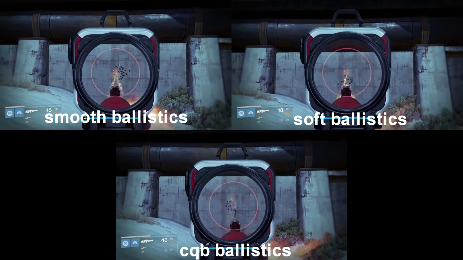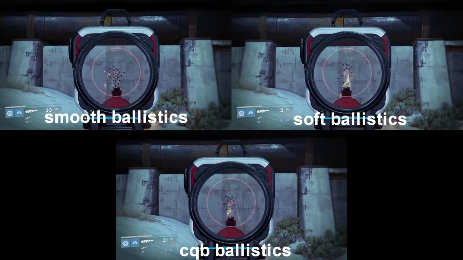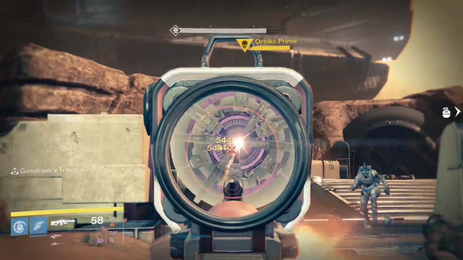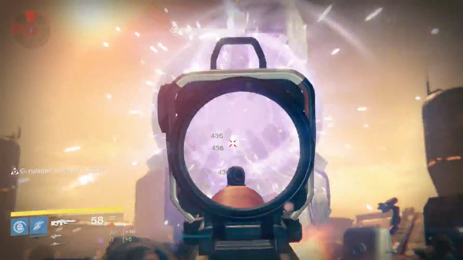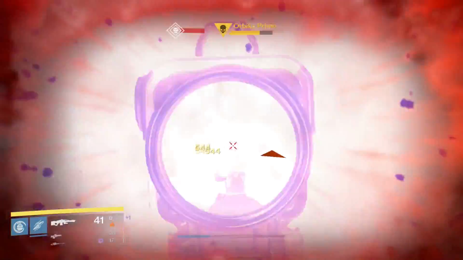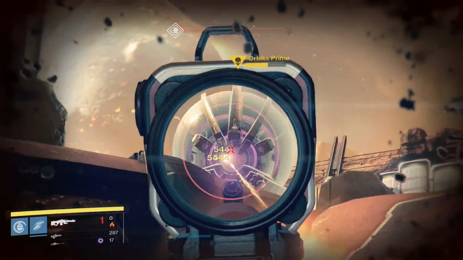As you can see, the recoil patterns are all kind of wonky with this gun, even after it got a stability upgrade in the 2.0 update. Going for the higher stability from soft or CQB ballistics just doesn't change much and will adversely affect your impact or your range. Since range does help a bit with aim assist, and you want your shots to do as much damage as possible from the impact stat, smooth ballistics just makes the most sense.